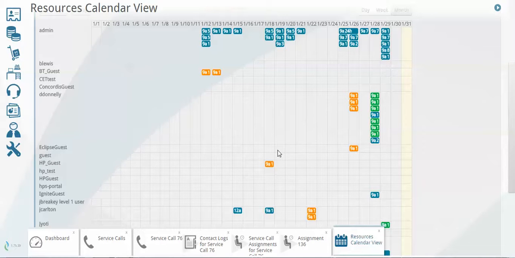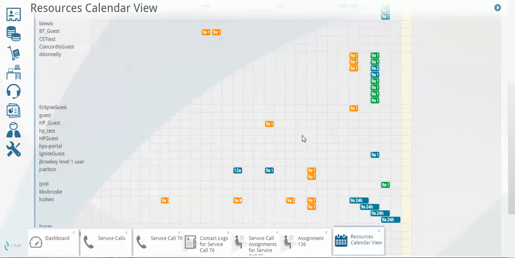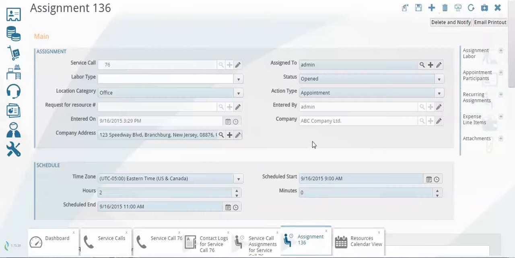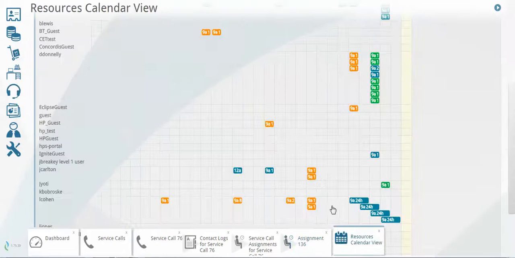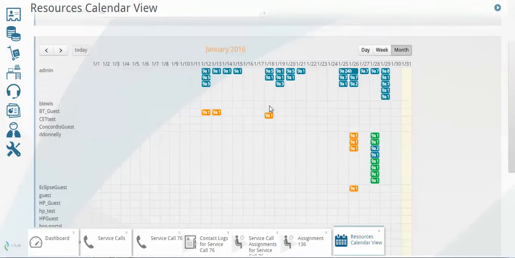Now, the minute I do that, and I refresh the calendar, the prior resource will get an email saying it's been taken out of their personal calendar. It will be taken out of their personal calendar. This resource will get an email saying they've been assigned a new work assignment. It'll automatically show up in their personal dashboard, and it'll update my master resource calendar all in real time. Sorry, I'll drag and drop it back. Here. Go.